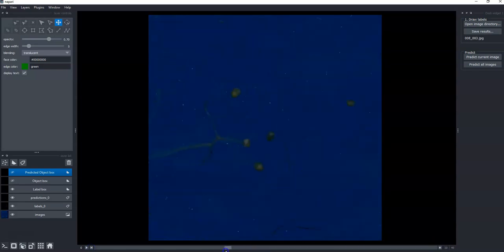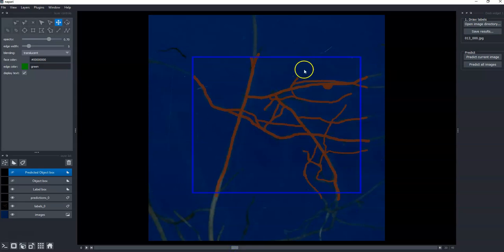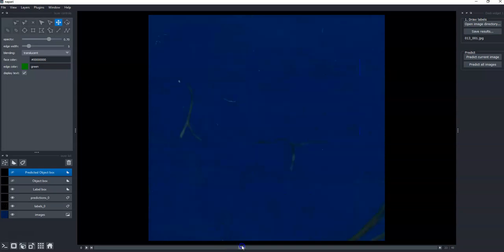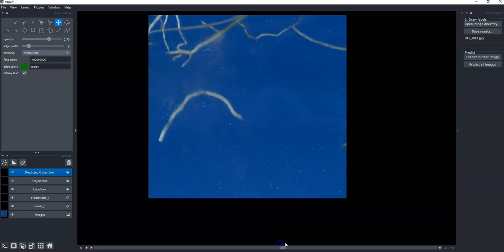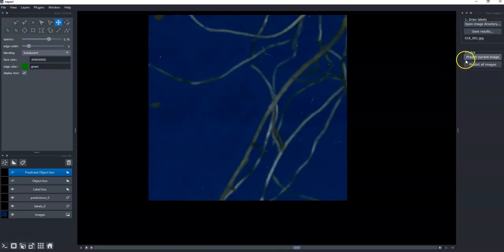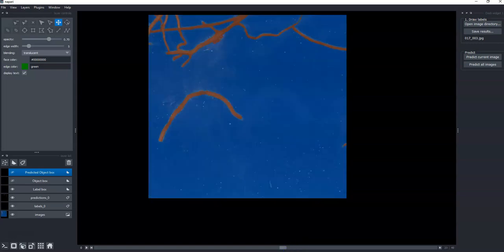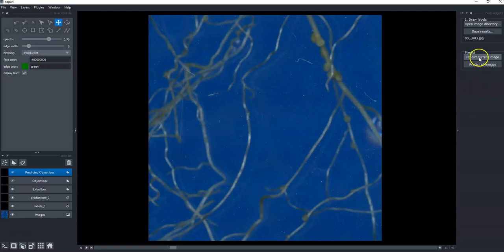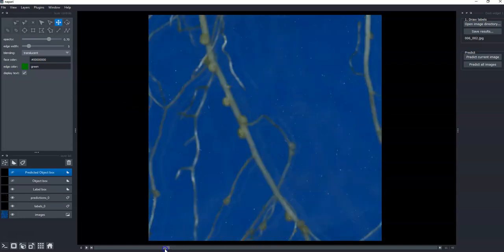What's kind of cool about this is that what's inside the bounding boxes is what we labeled, and what's outside is what we didn't label. Let's look at this next one. It's actually not too bad. I'm sure it's going to fail in some places, but not too bad at all for 5 minutes of training and 3 labels. The augmentation obviously helped. I think this video is going to cut short, but I will talk more about how to improve the model maybe in a subsequent video. But I think this is pretty cool for a minimal amount of work.